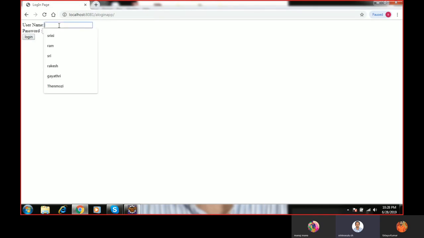If I give something wrong, it is just displaying the error message, that you have entered incorrect username or password. Along with this error message, I require to display the login page as well.